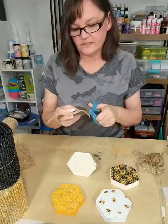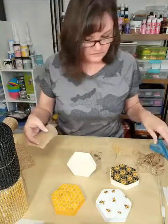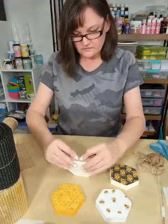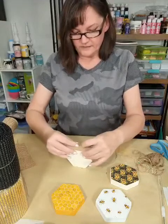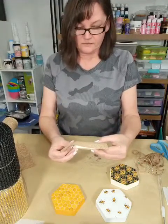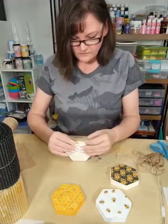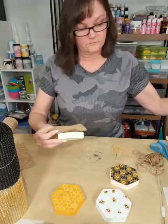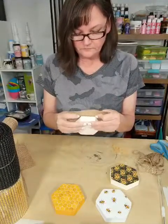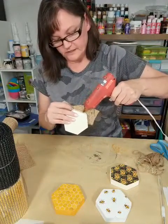I'm gonna get rid of this salvaged edge here. Too far down. That's cute right there. So I'm gonna do hot glue really thin on the top.